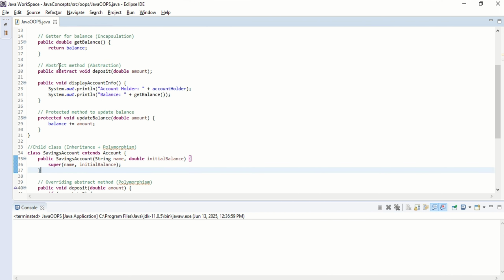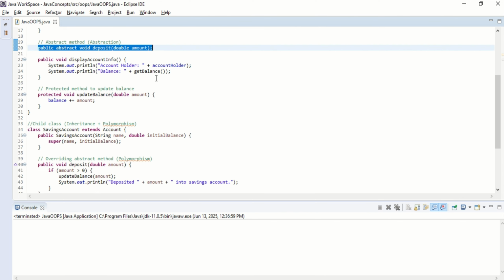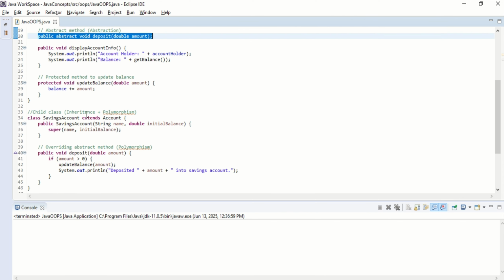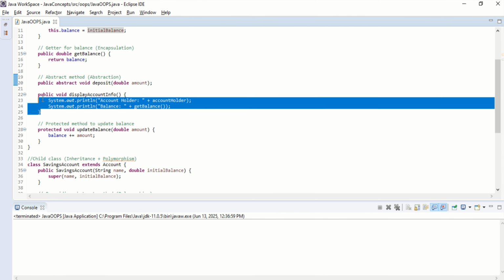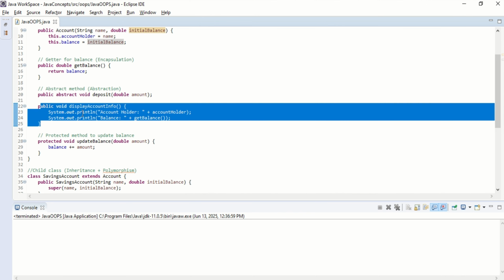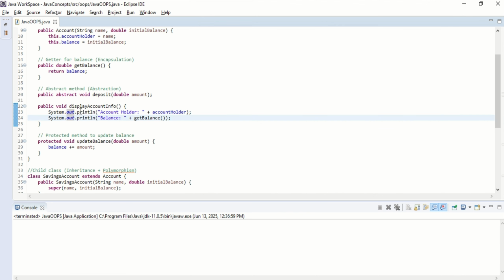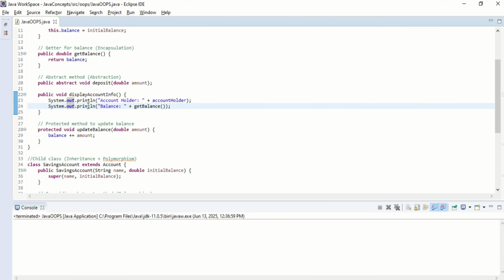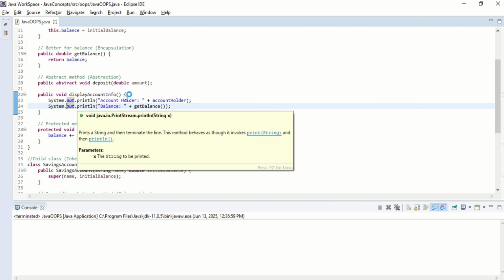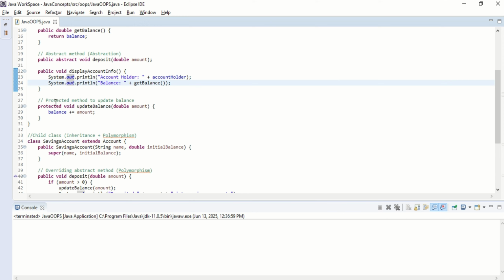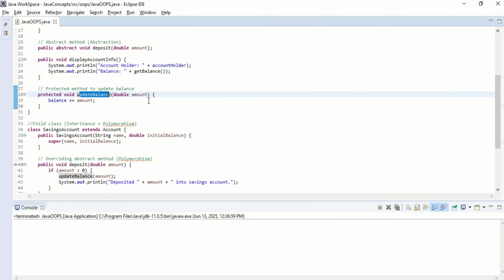Here you can see it has no implementation, but in the child class I have some implementation. We'll see that later. Then within that, we have a display account info method which just displays the info. Then we have a protected method, update balance.